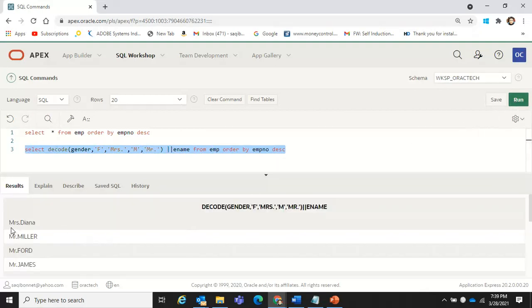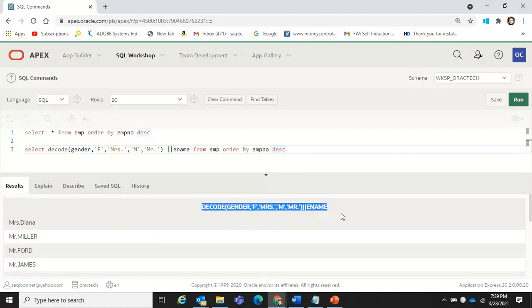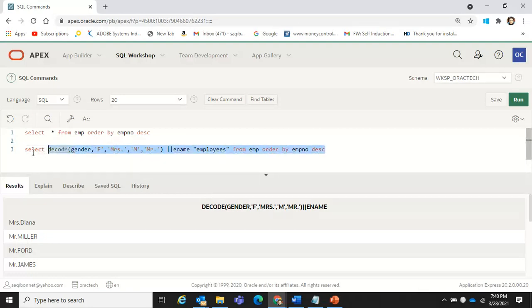So it is coming Mrs. Diana, Mr. Miller, Mr. Ford, Mr. James. Now here the heading is coming like that, so we will give some meaningful name like employees. We can put an alias for the heading. So now it is coming like this: the heading is employees and these are the employee names.